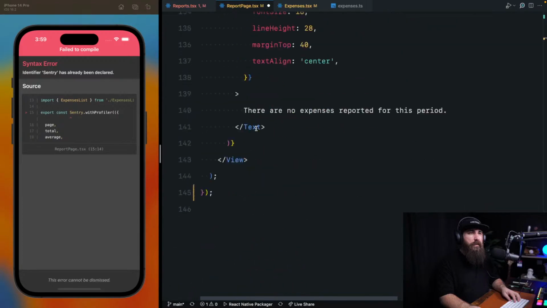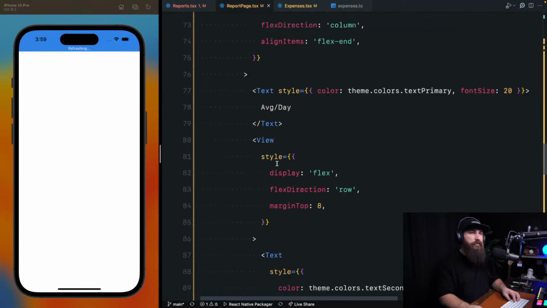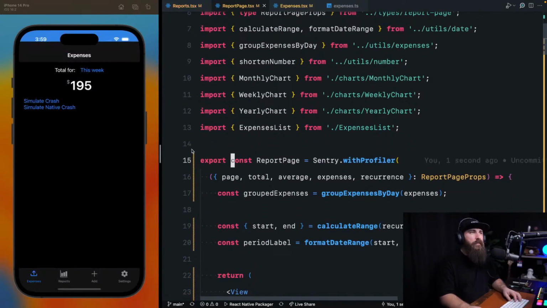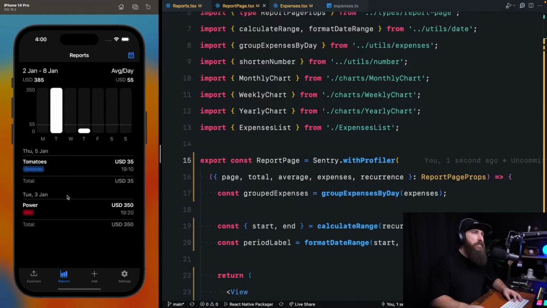Okay, that works. Now we just need to export report page. Hold on. Okay, so there's the report page.